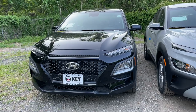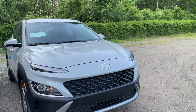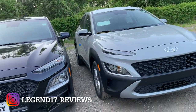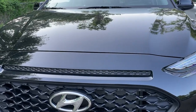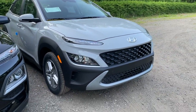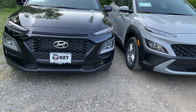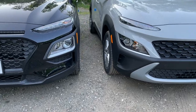The Hyundai badge is located on the grille on the 2021, and on the front of the 2022. I'm not a big fan of the fake vent on the 2021 — they did remove it on the 2022. There is a good amount of brushed aluminum trim on the bottom of the 2021, while the 2022 has nothing there.